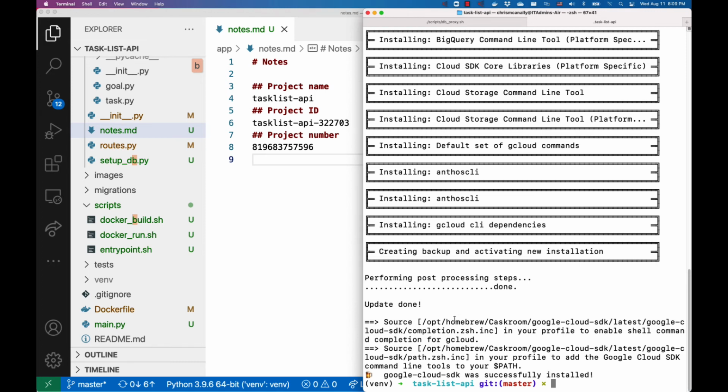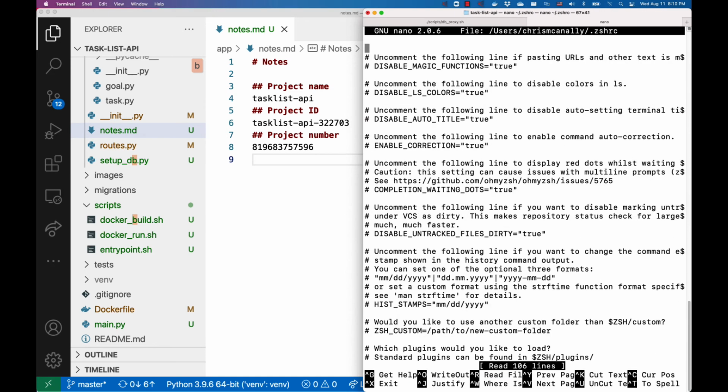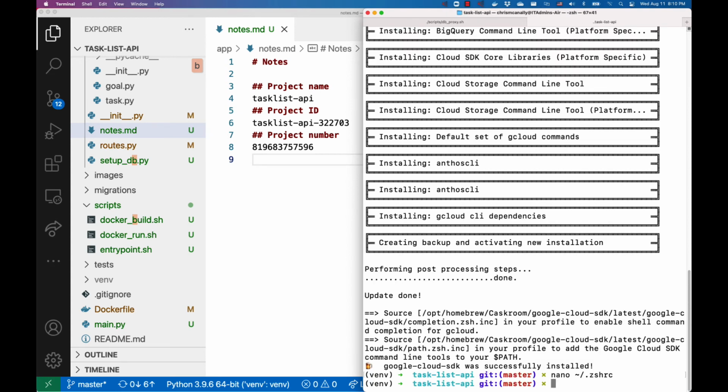So I can copy that, and if I open up, I can paste that in there and I can run it. I already have them in my shell, so it's okay.